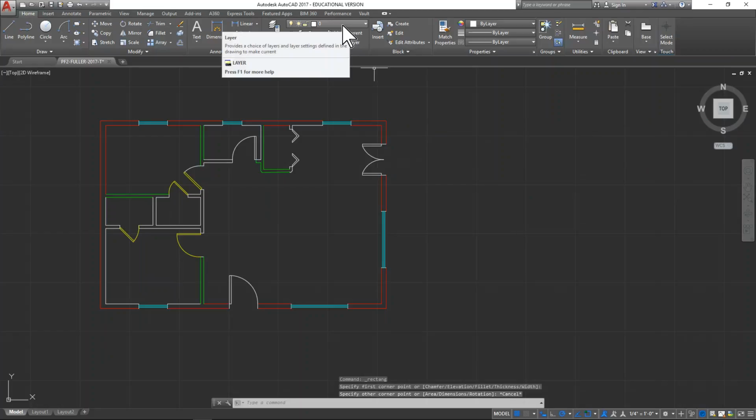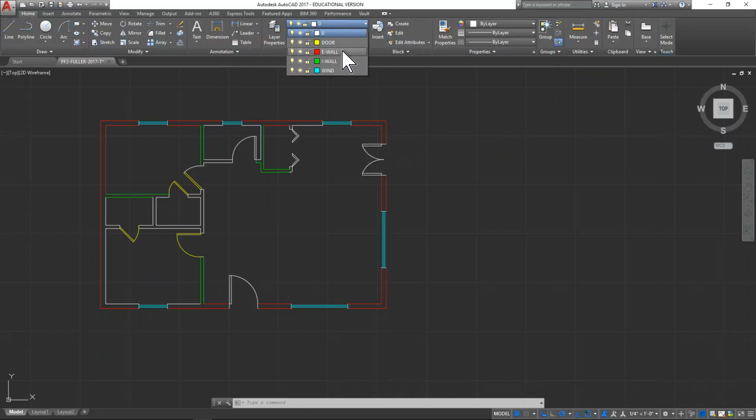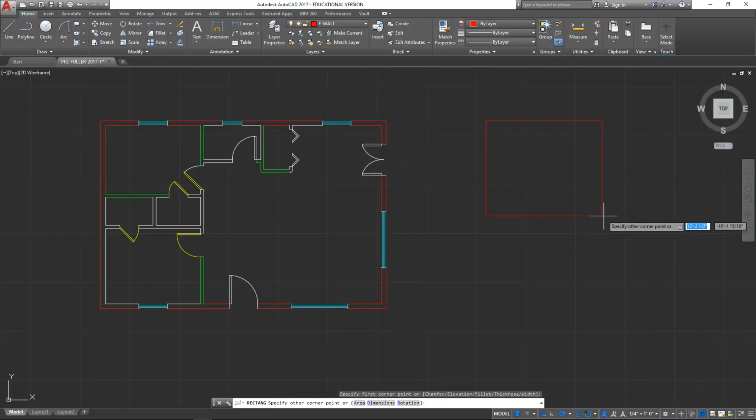Now, in order to activate the layer, you click on the layer pull down and select E-wall. So now I'm on the wall layer. So anything that I do, I'm going to be drawing it on that wall layer.